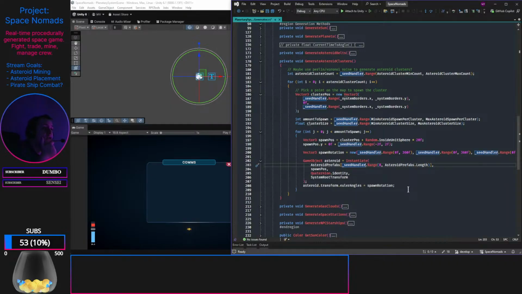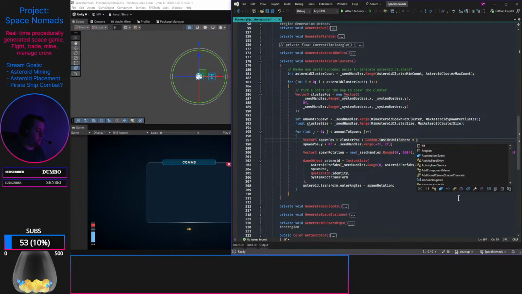So that's all now procedural. That's deterministic. Apart from the inside unit sphere, because we don't have a custom method for that. But let's put the cluster size here.